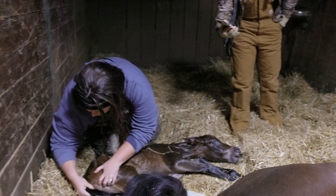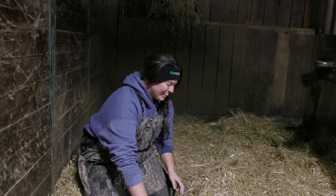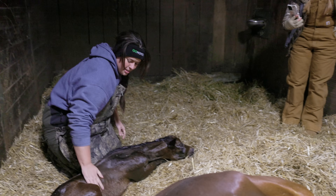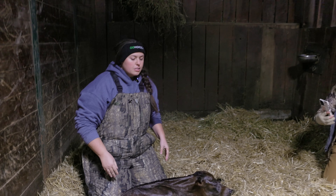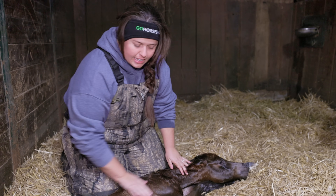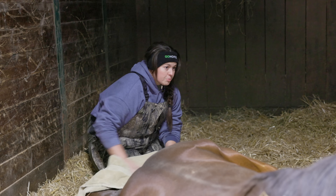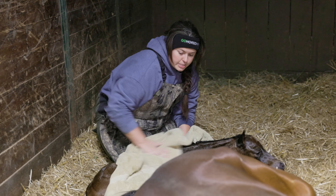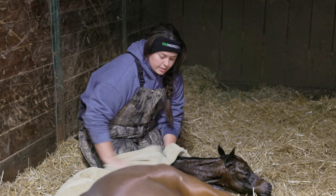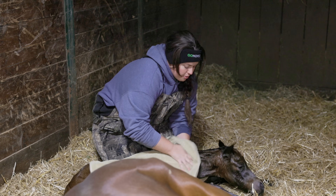What do we have? It's a little girl! And we're already trying to get up, honey. Jonathan's going to get some towels. I don't want to move the baby. Usually I would put her up to mama's face, but she's got the umbilical still really tight and I don't want to be breaking that or moving it or doing anything I shouldn't. I'm going to just stimulate this baby for a minute and then I'm going to let mama have her.